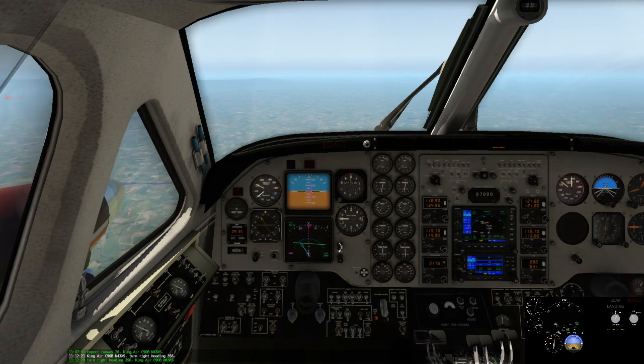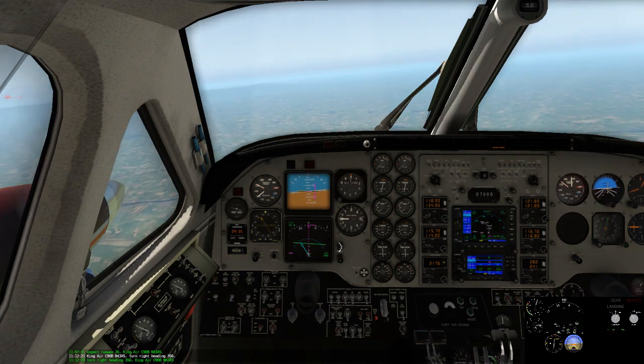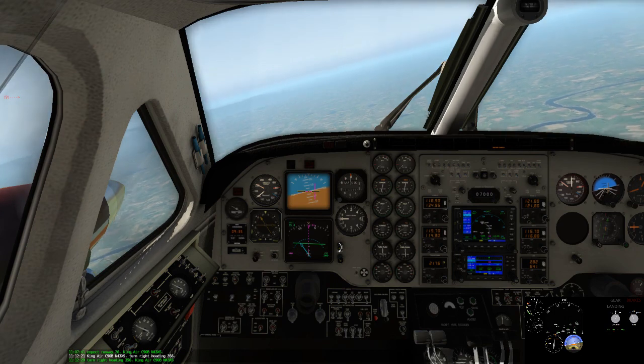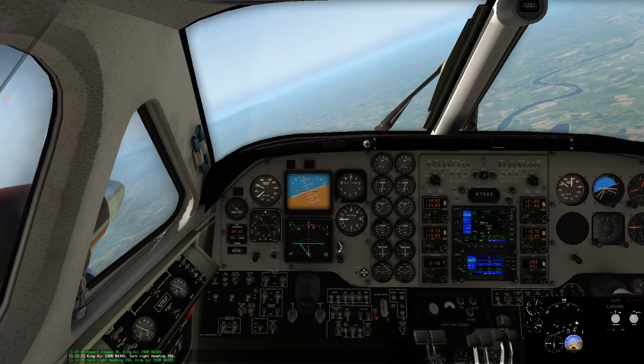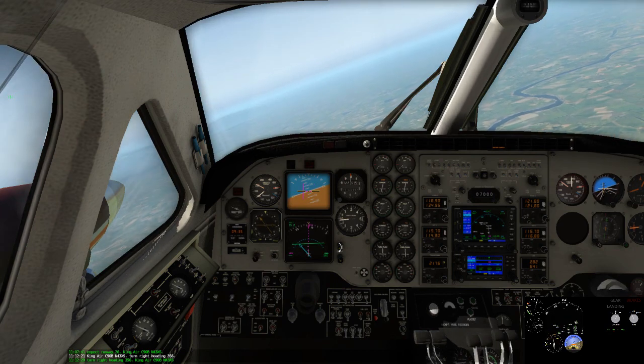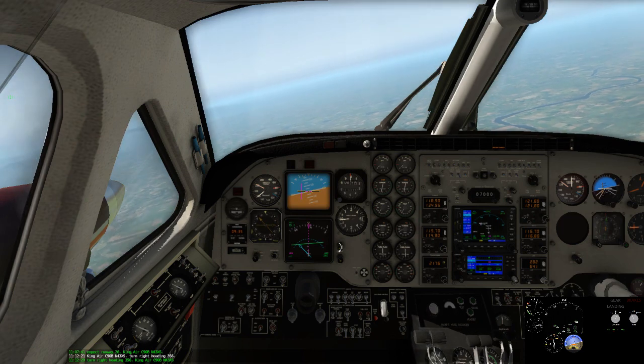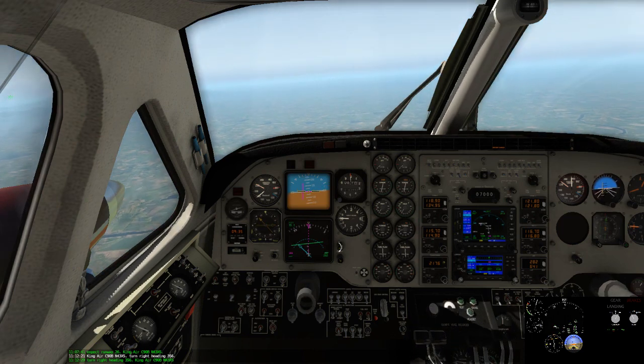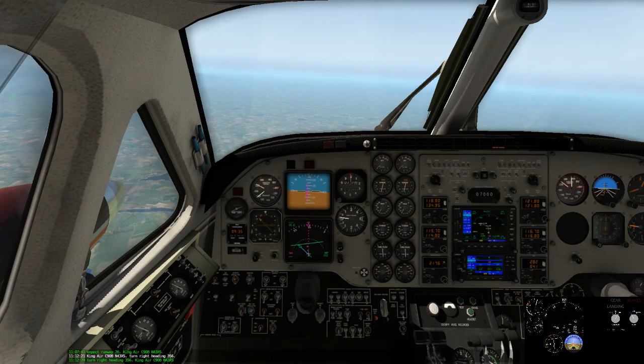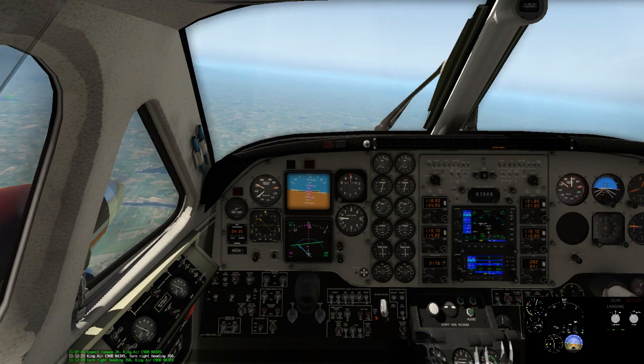1, 2, 3, 4, 5, 6, 7, 8, 9, 10. Since it said 10 to the right, I had to click the button just 10 times. So I'm counting it. That way I know I'm accurate. Checking the engine instruments once. Fuel flow, everything's looking good. We're running nice and cool.